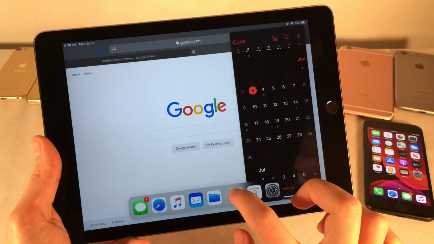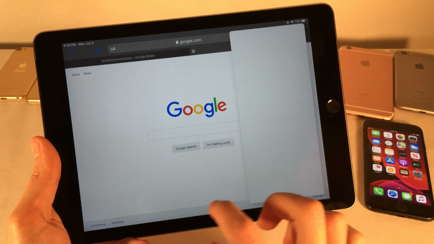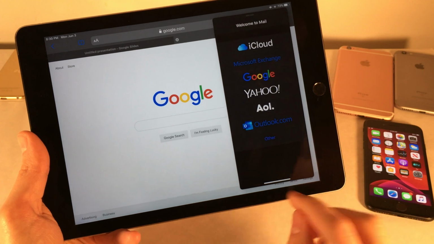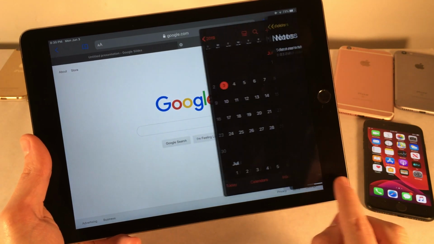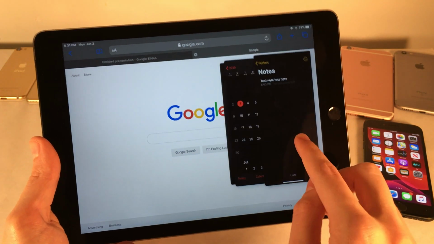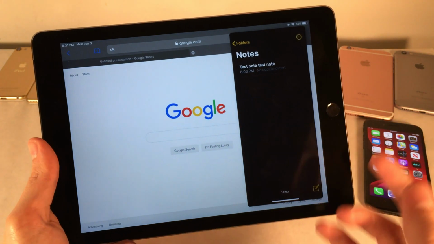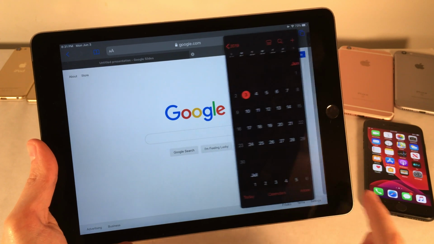So let me go ahead and bring up the dock again. I'll put Notes back in there and we can bring up another application. Same thing, just drag it right over to this area. And again, I can cycle between all these applications just by swiping here. You can see like that. And again, get that view by sliding up just like that. So it just helps you be productive by being able to easily navigate many different applications quickly.